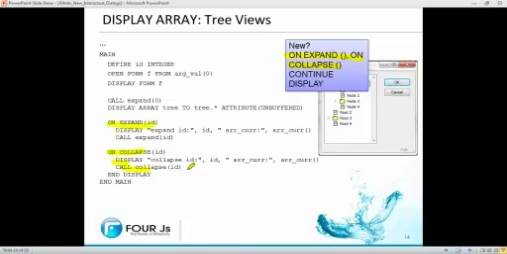We'll be looking at the display array statement along with the tree views, for example, and paged array display in a later session that we have. If you're interested, we have a whole session on arrays on the 28th of August. So we'll be talking about arrays there, and we'll get into this in more detail. So if you're interested in arrays and how to implement this tree view or the paged mode, you might want to attend that session or view the recording later.